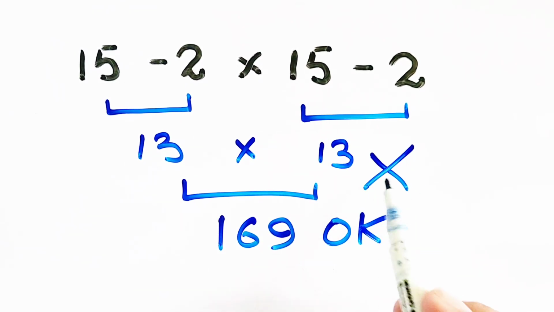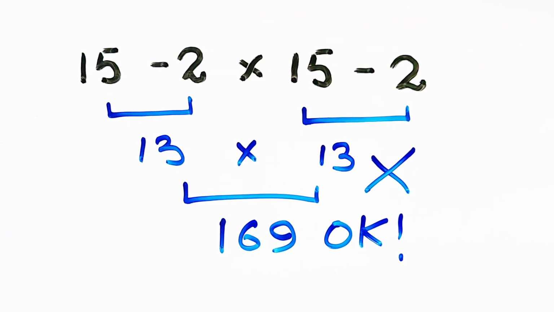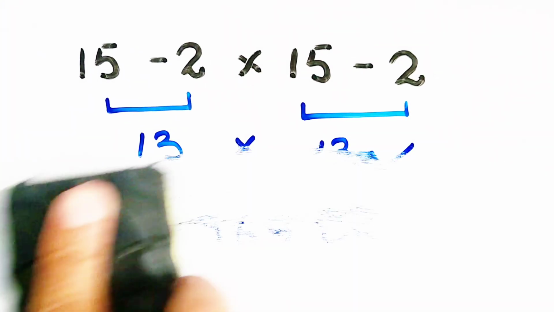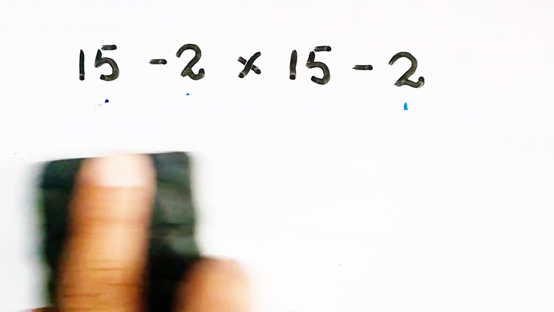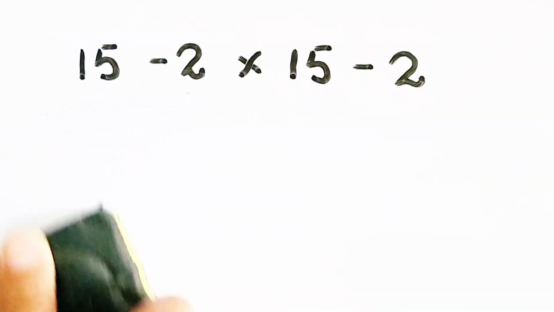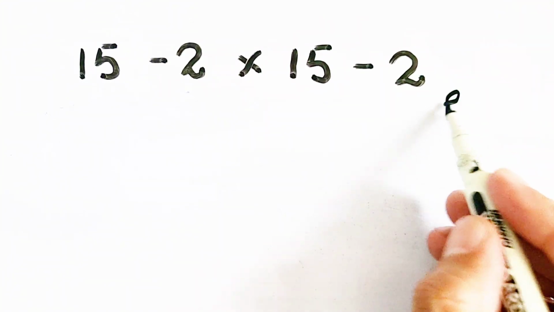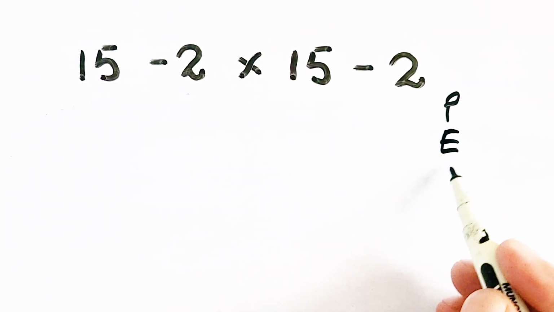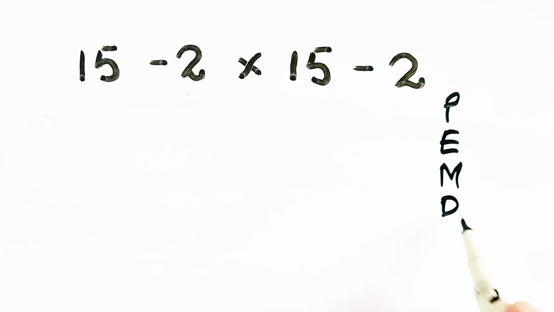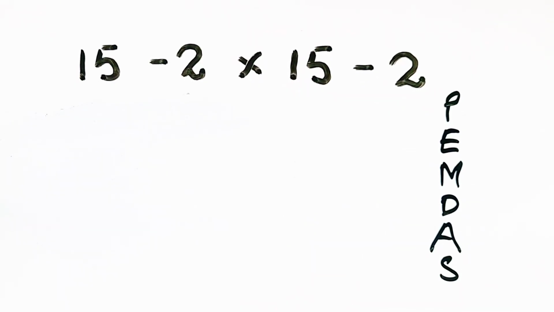No, it is not correct. If it is not correct, then what will be the correct solution for this question? We have to obey the PEMDAS rule. PEMDAS is the order of operations: parenthesis, exponent, multiplication, division, addition and subtraction. If we follow this order, we will be able to get this question correctly.